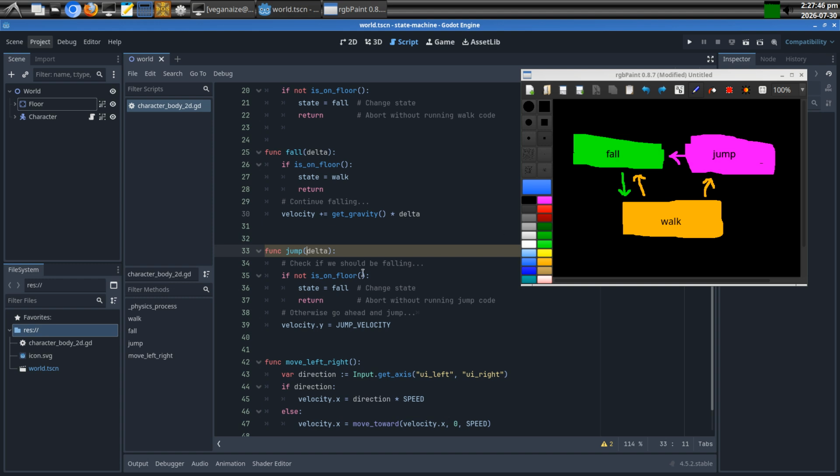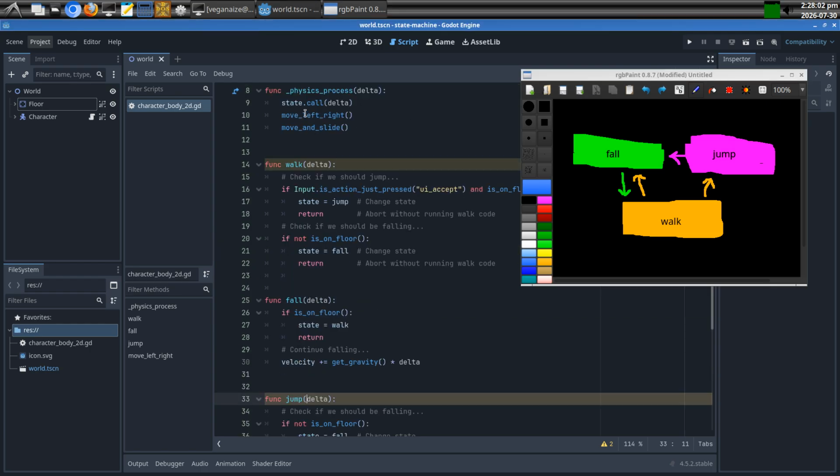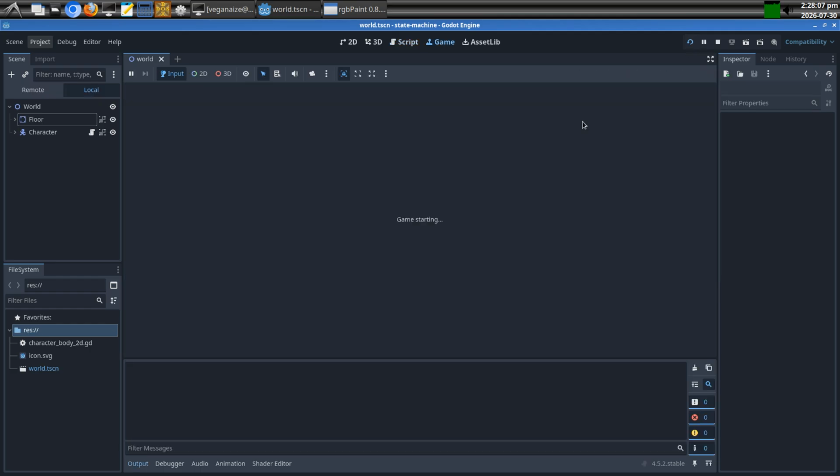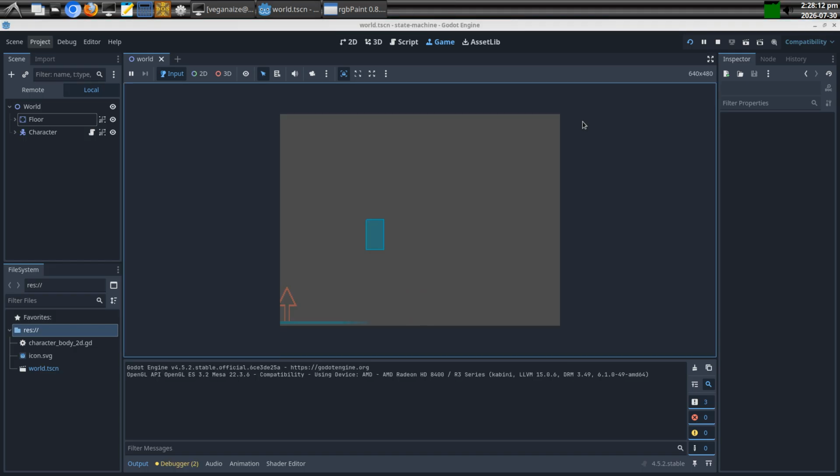And then if we go to jump, we can check if it's not on floor, then we want to fall. And otherwise we want to do the opposite of falling, right? We want to go ahead and jump. And then of course up here, like with the rest of them, it's going to move left and right as well, like I can do when I hit play, and I'm going to jump and hit left and right really quick after I hit the jump button. And then the same thing, I'm going to fall and move left and right. So we can see, and then of course left and right works on the ground as well.